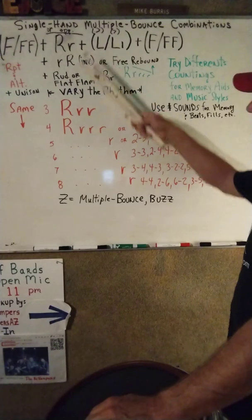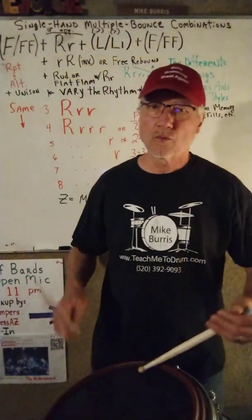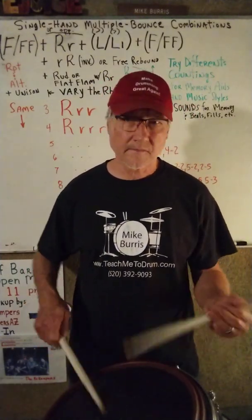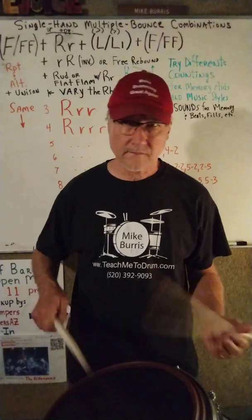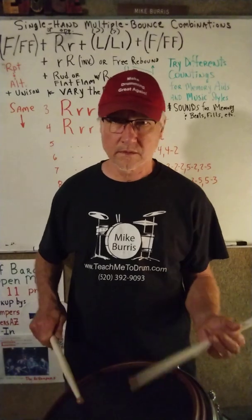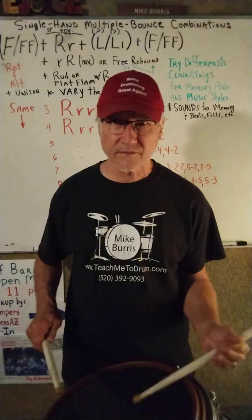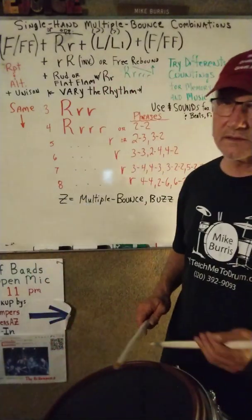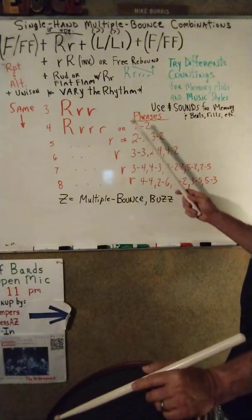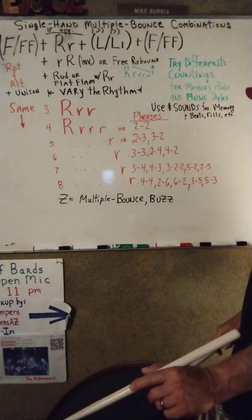So again, you could add a left hand in after that. 1, 2, 3, 4. 1 e and a 2 e and a 3 e and a 4 e and a. I like to accent on the rim shots just like I like accenting on tom-toms. And so that's what this is all about. You can add feet in the front and the back of it.